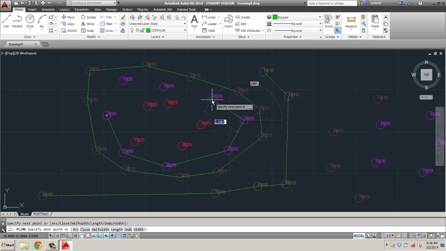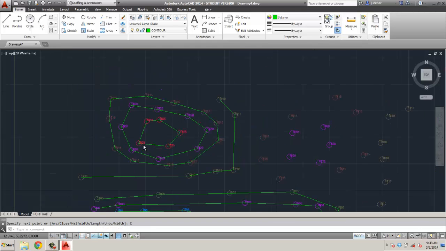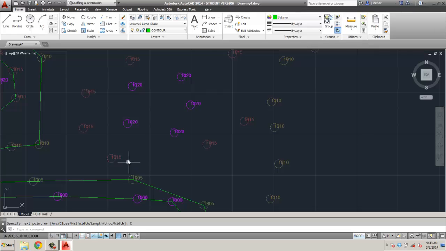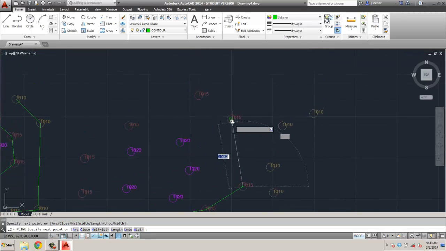Same with this one. C, enter, and then start this one. Got the same thing over here with 1015. It's going to be a complete shape.